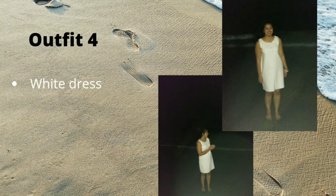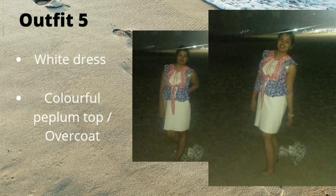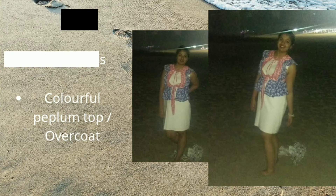After the cruise, we headed to a beach just to relax and enjoy the cool breeze. So I took off the black knit dress and left the plain white dress as it is for a simple, relaxed look. For dinner, I layered the white dress with a floral overcoat-type piece that has a slight peplum detail and tie-ins at the front. Both colors went very well with the white dress.